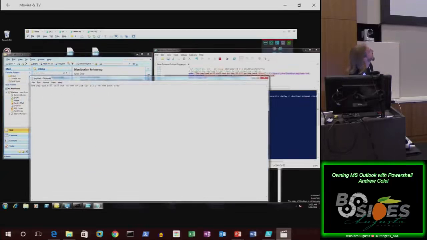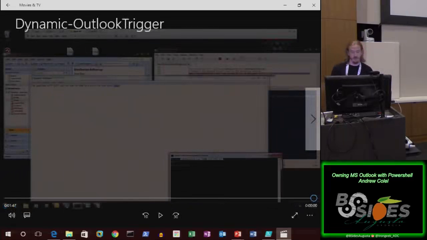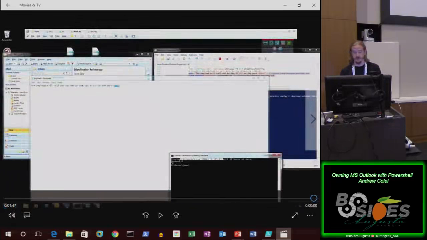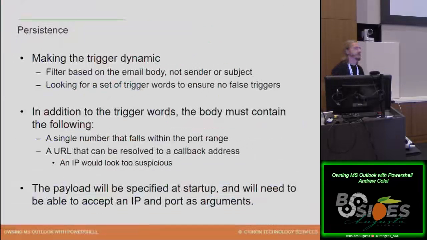So it said, hey, I found Chiron Tech, and it popped open a notepad, so it will call back to that IP address on port 2700, and I think I have an NS lookup for our corporate IP address going that'll show that the port, or rather the IP address, is the same. So that way it can call back to whatever you want, and you don't have to use the same callback IPs or emails each time you set things up. Let me minimize that too. So that's awesome. Triggering backdoors is great.